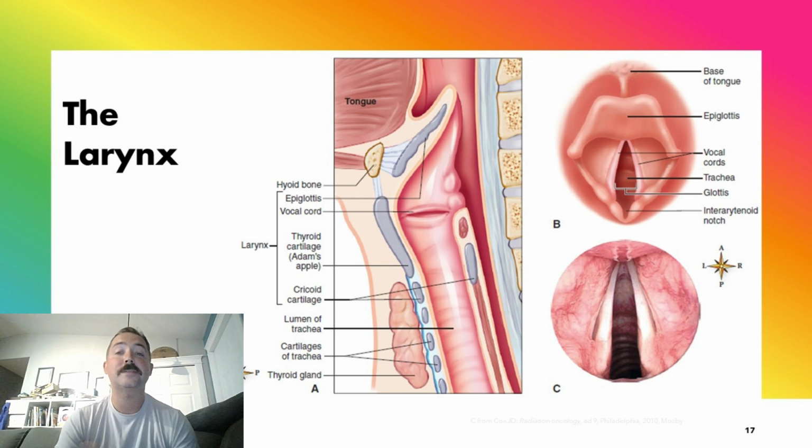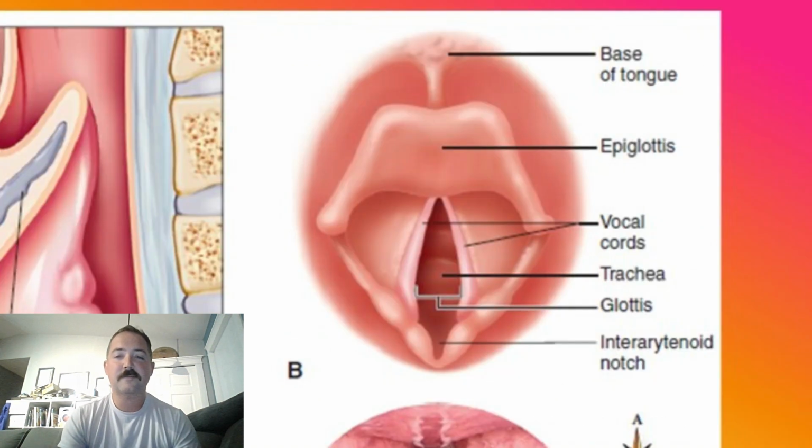It's supposed to allow us to speak, as well as prevent food from accidentally traveling down to the trachea and into the lungs. For the objectives of speaking, we use bands of tissue called vocal cords that can tighten or relax using different muscles. As we exhale, the tightening and relaxing of these vocal cords causes them to vibrate, and that changes the pitch of the noise we're trying to make.